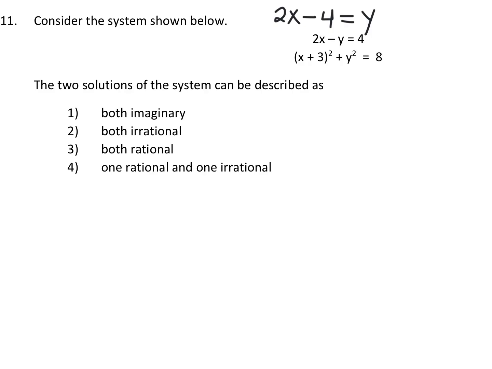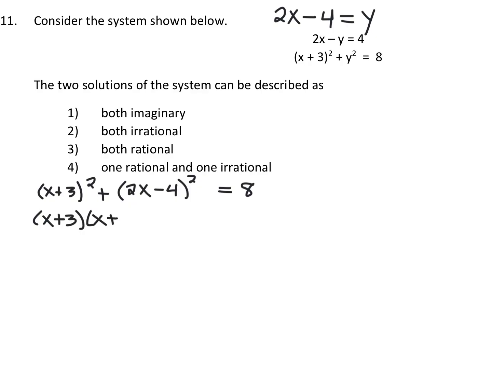Okay, so now since y is equal to 2x minus 4, let's take that 2x minus 4 and put it where this y is, right there. So again, all I did was I replaced this y with 2x minus 4. So I have x plus 3 squared plus 2x minus 4 squared, and then I brought down the equals 8. All right, so we're going to solve this equation, and we're going to do it the same way we've been solving all the rest. We know if we have a square on the outside of the binomial, we write it twice. So I'm going to write each of these twice. And then we're going to double distribute everything out.